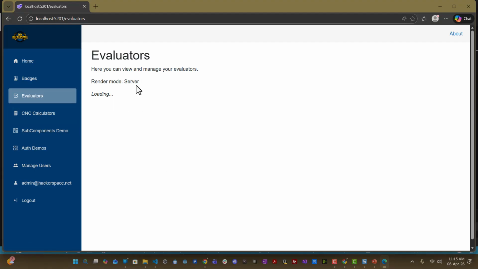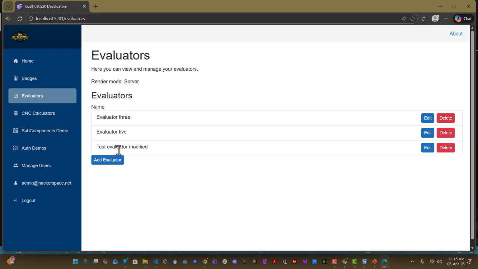Evaluators, we get the loading indicator. We're in static. We're in server. Notice it didn't render in static, and it only renders here. So that's the behavior we want. Yes, we're going to see a loading indicator, but we'll only get the rendering one time. This is the nice, smoother experience we want. We don't get this unexpected deletion of our data.